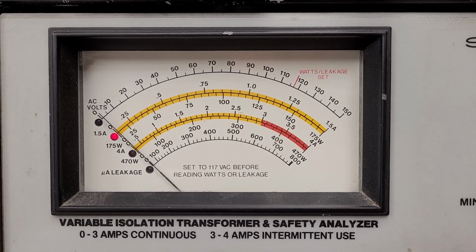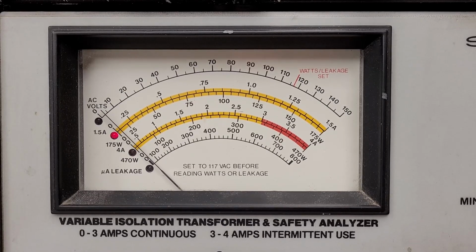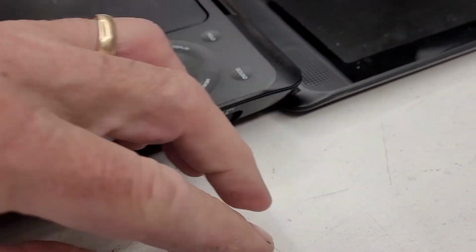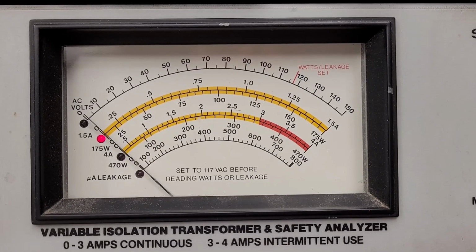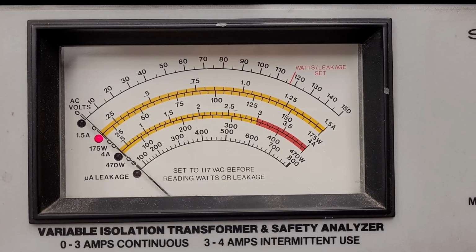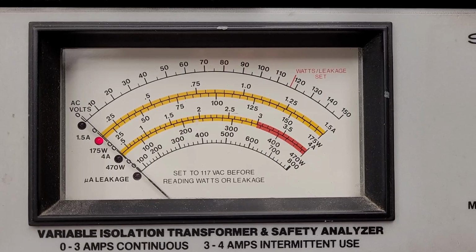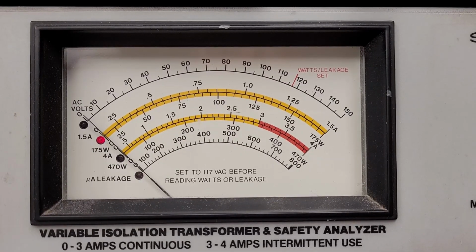So what I'm going to do is go ahead and unplug the jack from the DVD player itself and see if this changes at all. And it did change. So that tells me it might, well, it's still going to be a power supply issue. It may not want to start under load. It may start with no load. Let me go ahead and we'll try to put about a 1 amp load into this thing and see what the output voltage is and see if the power supply is good first before we go any farther.